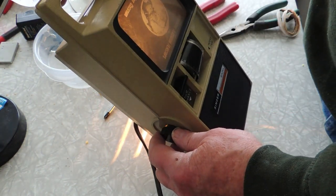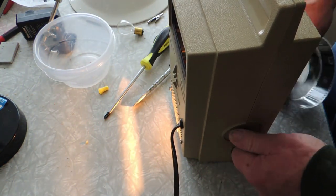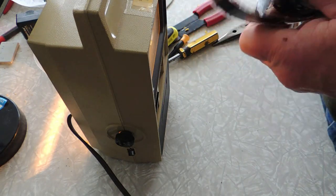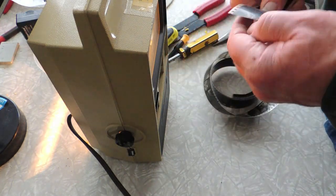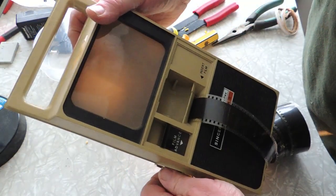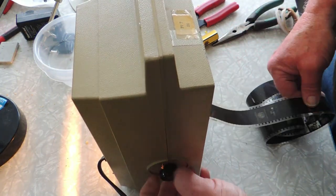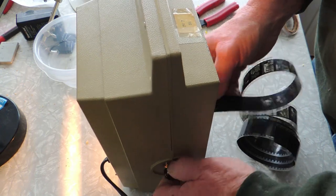Okay, so we're upside down, so we need to roll it backwards. Upside down, huh? So I think that means we get a... We don't want to reverse it. We want to just run the other end in, maybe, huh? Yeah, this looks like a better start. So I stick the film in, turn the crank until I see the first image. Whoa! It's right side up, but backwards. Try this. There's only four different ways I can do this. This will be my third try.